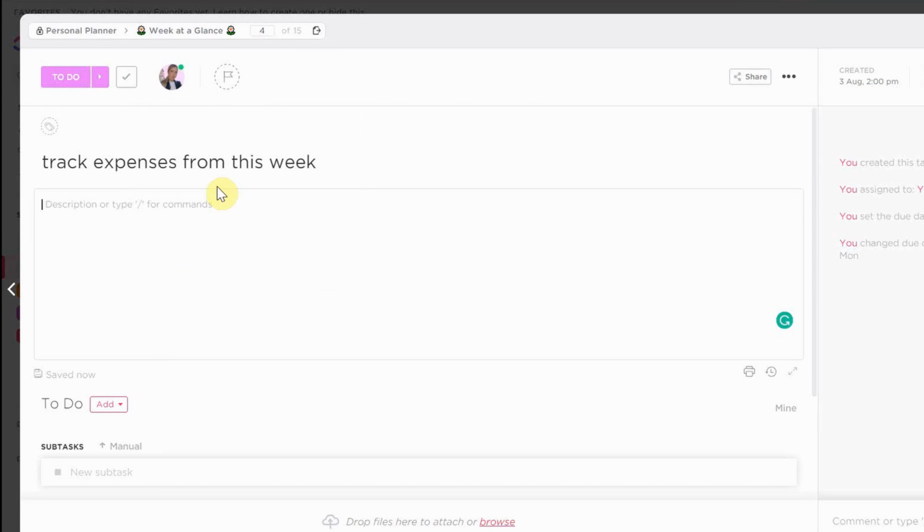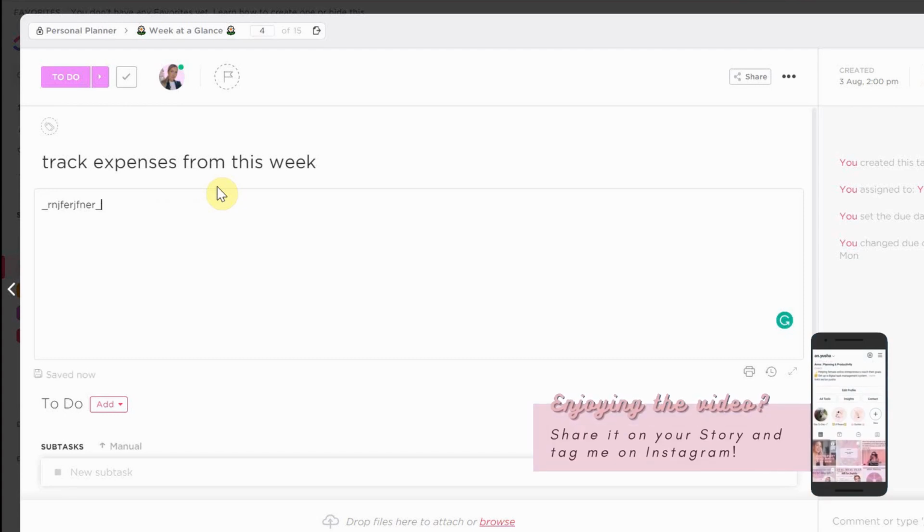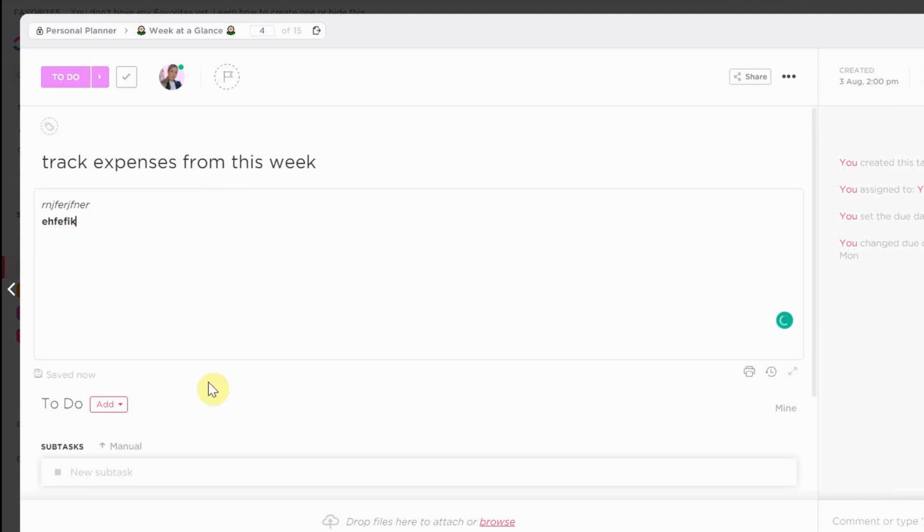So if you are writing something, if you do these, it goes into italic. Next, if you want to make your text bold, you do it like this. Now that's bold. Now if you want bullet points in your text, all you have to do is this. So just a hyphen with a space and you have a bullet. If you want numbered, just start with a number and it's there.